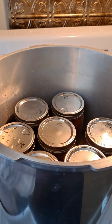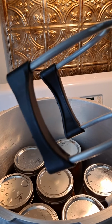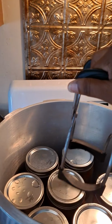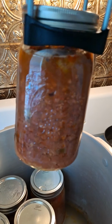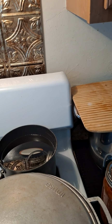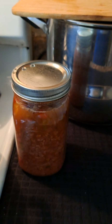Okay. Now, what I'm going to do is I'm going to take these tongs that are designed for jars. Yep, these right here. See it? Okay. And we're going to lift these jars out of the pressure canner. Look at that. This also has sausages in it as well. And so you can see it's still cooking in the jar. Can you see that? I'm trying to get a focus here. There we go. That's what we want.